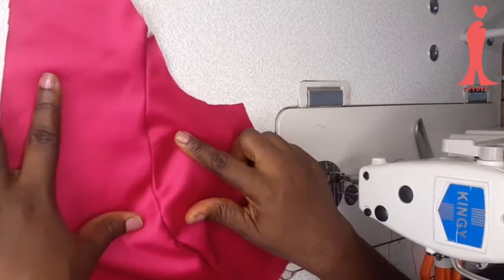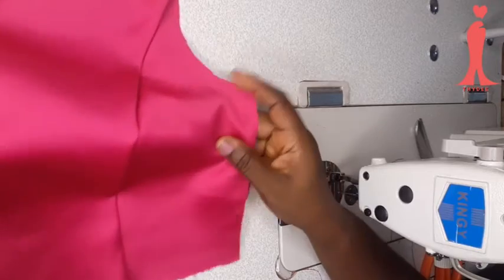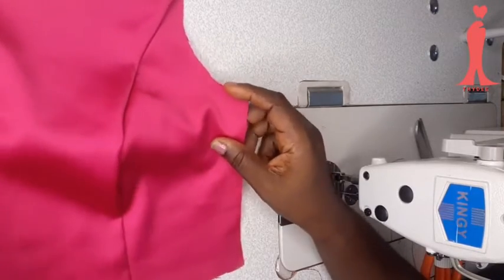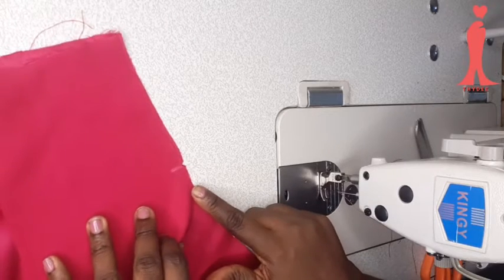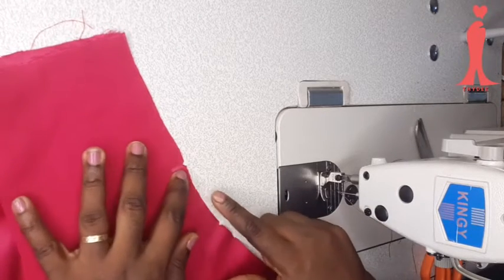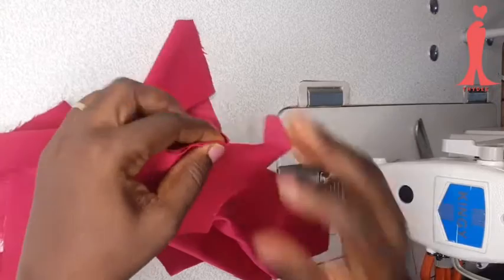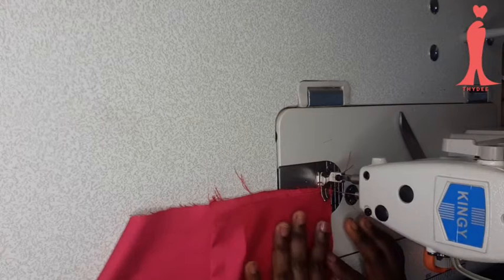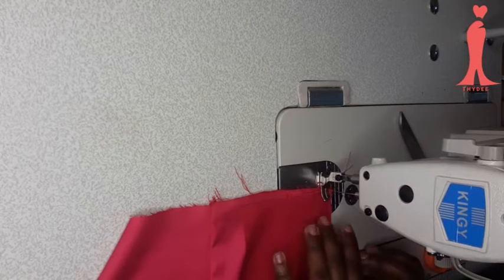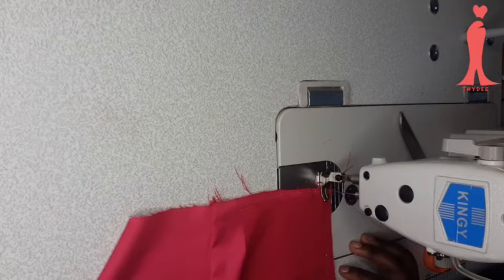So I've done sewing it. Can you see? This is what it looks like. This is the bust part. I'm just going to attach the other part to this point. Like I said, the notch first. This is the notch. I have attached the panels together with pins. So the next thing for me is to sew. I'm sewing from the waistline upward.